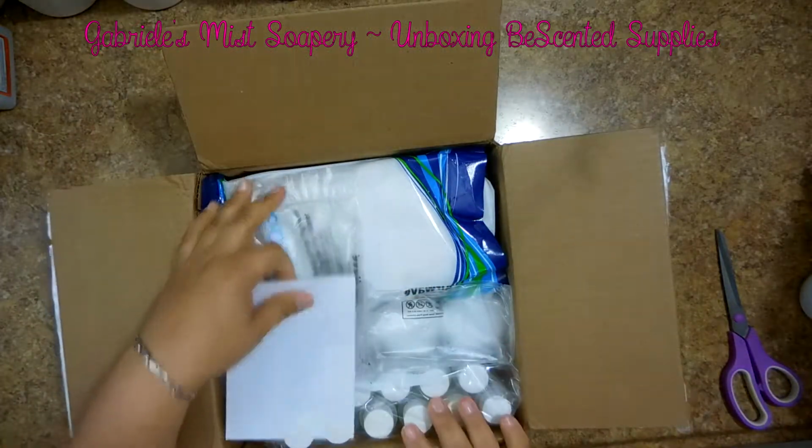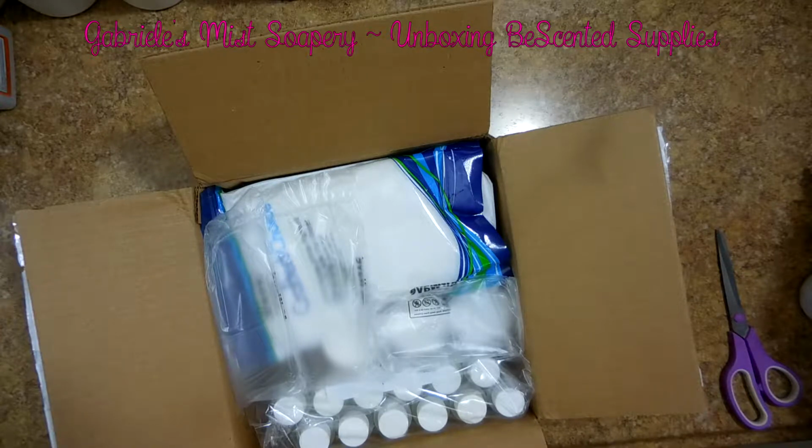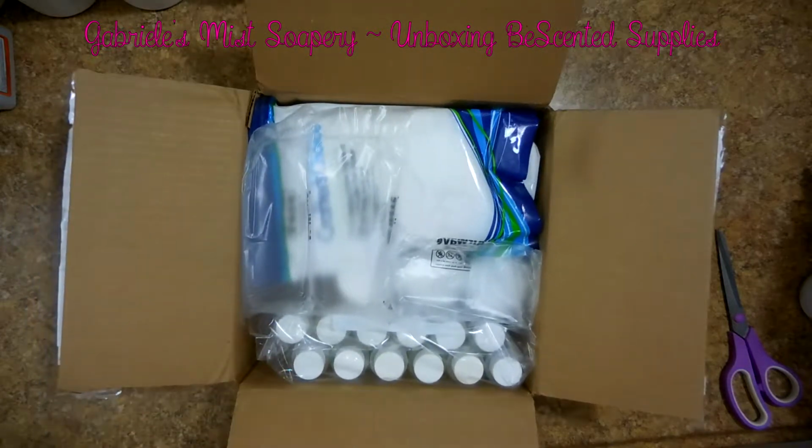So these are my soap supplies and my invoice, and as I pick up stuff, I will be checking I get everything. Okay, let me see if the invoice doesn't show on camera, because I don't want everyone to see how much I spent. No, being a soaper is not cheap.